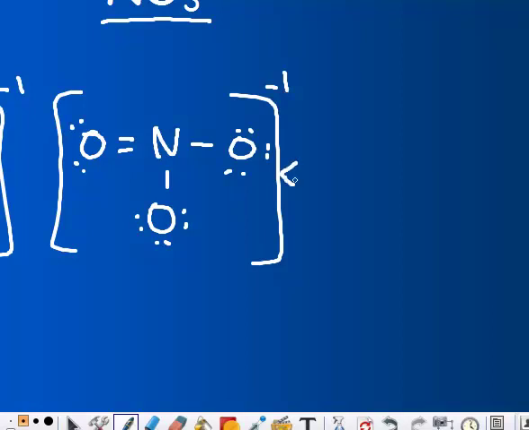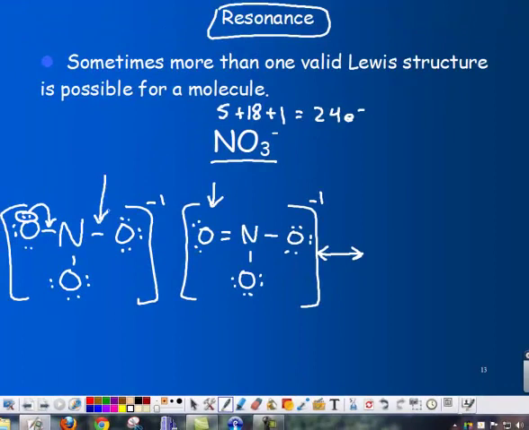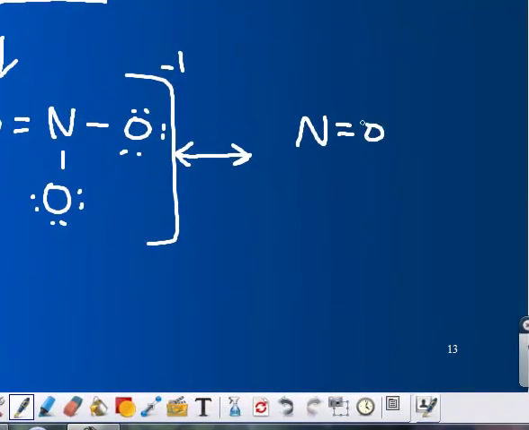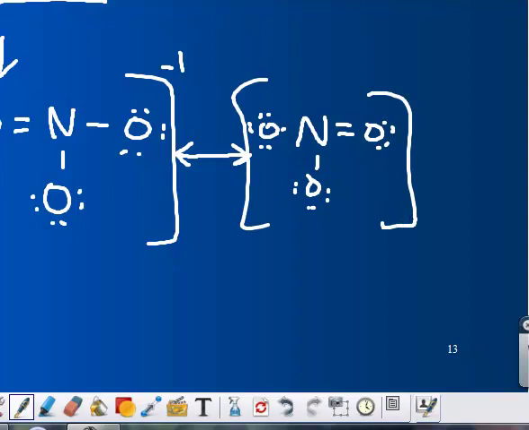Well, a resonance structure means anytime you make a double bond and you have another option, that creates a new structure. So for example, in this one, I did this left-hand oxygen as a double bond. But I could have just as easily, going back over here, done the right-hand one, or even the bottom one. So I end up with that structure if I do the left-hand one. I end up with this structure if I do the right-hand one. Or even this one if I do the bottom one. So O, O, and again, minus 1.